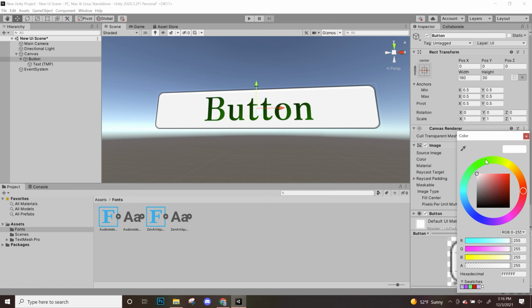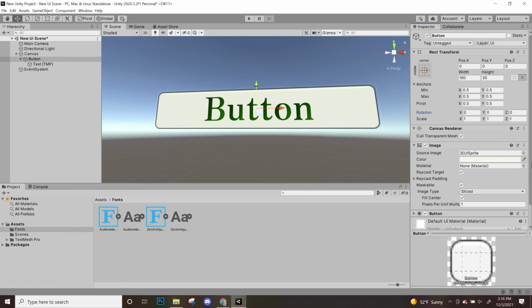So any colors that we select here, I'm going to go with a very light blue. No, that's not good. Maybe like a cream color. Sure, that's not bad. But that's just going to kind of overlay on top of what the button already is. So if you import your own, you might want to keep that in mind. You'll either want to make it the exact color you want right out of the gate, or make it white so that you can easily edit what the color is going to be, because the color you choose in Unity is just going to render right over the top of that PNG.